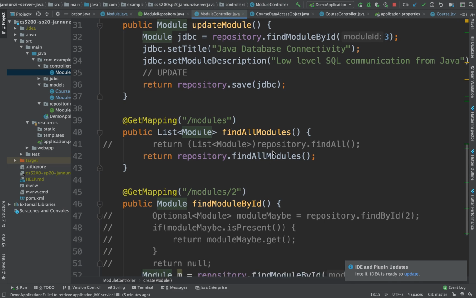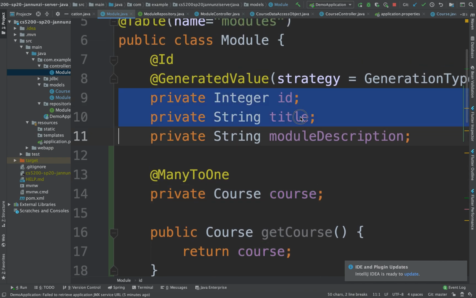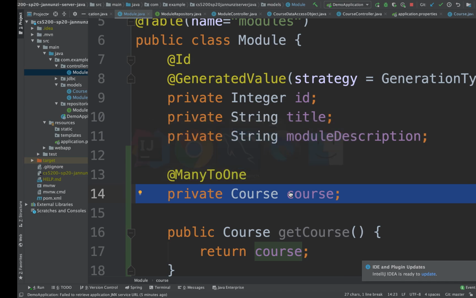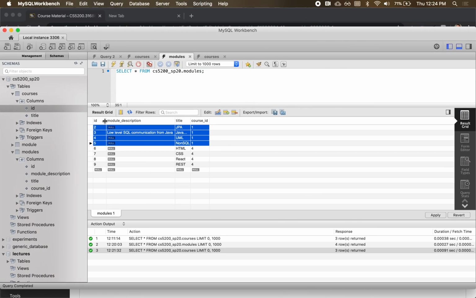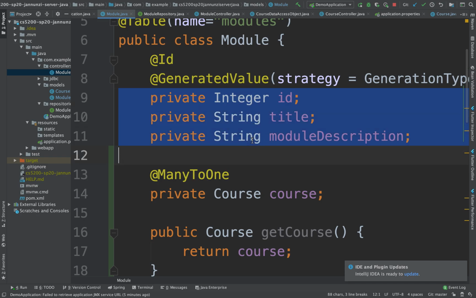So find all modules. When it finds all modules, we're pretty sure that's going to load all the IDs, the title, the strings for the module description. What would it do for the course, though? What would it load for the course? According to the relational database, all these other fields, IDs and modules and titles, are all primitive data types, right? Which map to Java primitive data types.